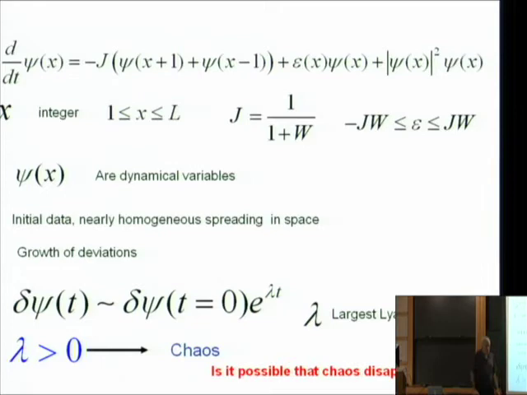So to get a positive Lyapunov exponent, you need a nonlinearity, right? Sure. Otherwise, it's a linear system, and it is zero, of course. You need a nonlinearity, but having nonlinearity does not assure you. And also this truncated system is Hamiltonian. The energy is conserved, and the norm is conserved.